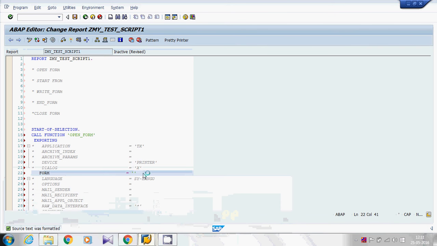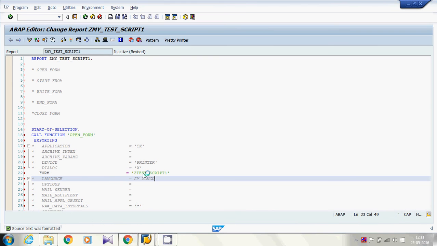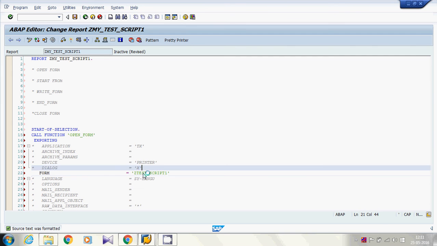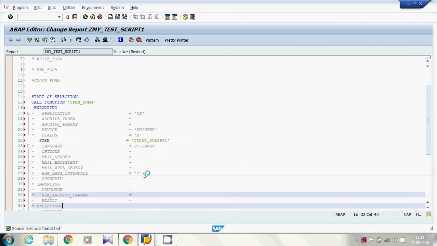Language by default it will be passing, and dialog is also default. Let's keep it the same and open the exceptions.